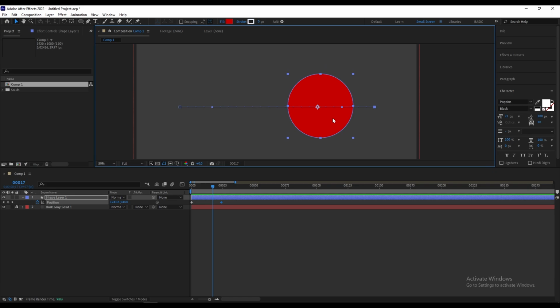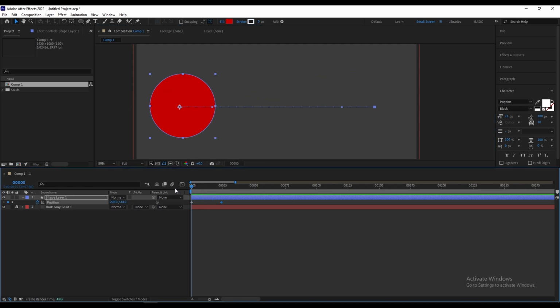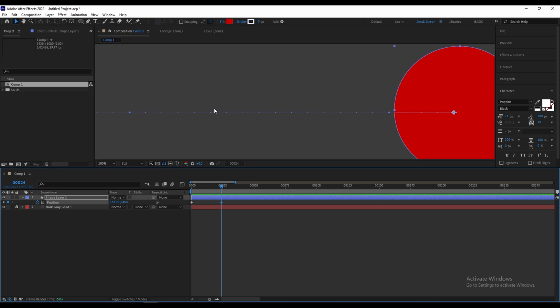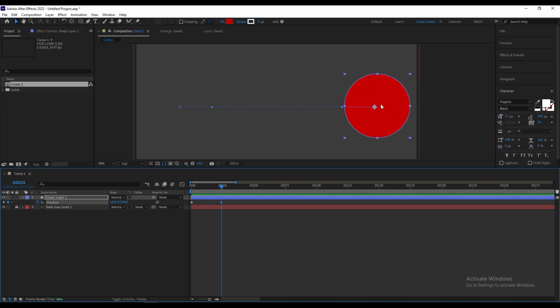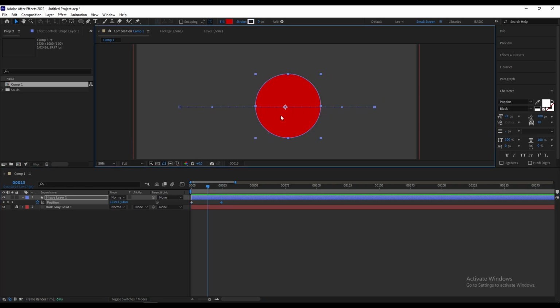You have something that's called timing and something that's called spacing, right? So let's assume that going from here to here is what we call timing. It will take me 24 frames to get from here to here. So this is the idea of timing. But regarding the spacing, it's completely different. The spacing is how I get from here to here. Now my spacing is very simple: I'm getting from here to here in a very linear way.